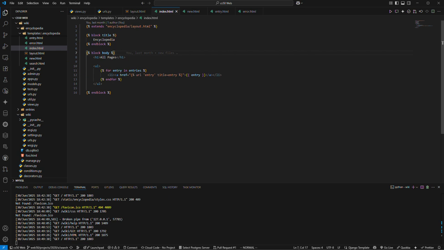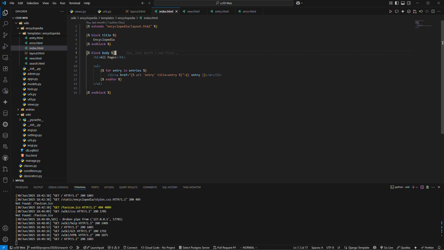So the next step would be the search. Allow the users to type a query into the search box in the sidebar to search for an encyclopedia entry. If the query matches the name of an encyclopedia entry, the user should be redirected to that entry's page.